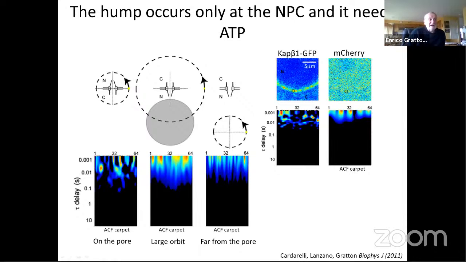Okay, so let us talk about the experiment, how we will do that. So we have a cargo that is supposed to pass through, has a GFP, which is green, and then the nuclear pore complex is in red or another color. So suppose the two molecules are independent. If they are independent, we will never see dots in the carpet because they are totally independent processes, and then we will see only maybe some points with some correlation. So that means that there is more chance to see one passage to a given point of the nuclear pore complex and so on.